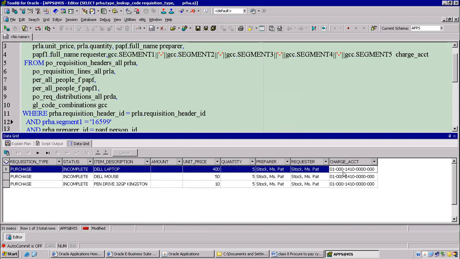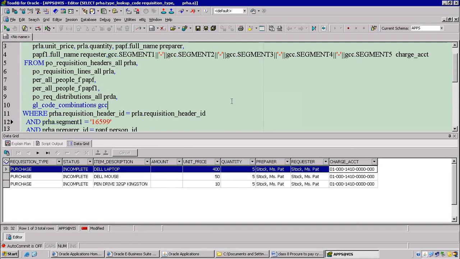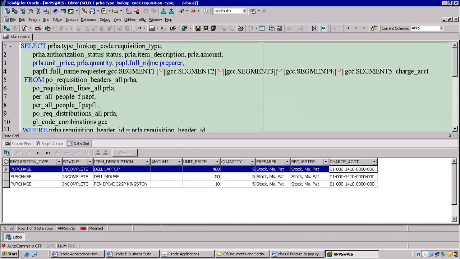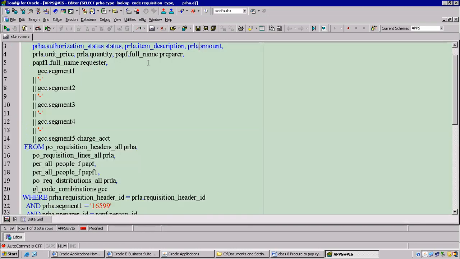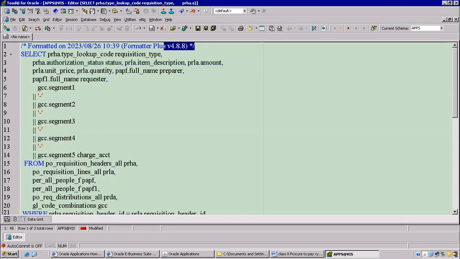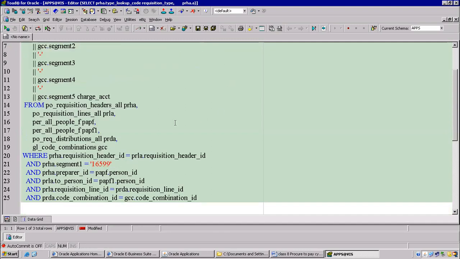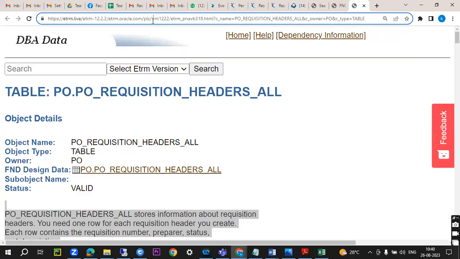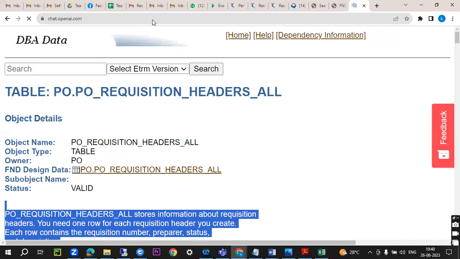It's showing. Okay. So charge account, if you want to derive which table we need to use, the table name is GL module. The join condition is code combination ID. So to develop this query, how much time will it take us? Roughly, any idea? That's enough. Correct? And you can get it, of course, through ChatGPT or Google also. In the organization, people will use ChatGPT, Google. But you should know how to develop a query.